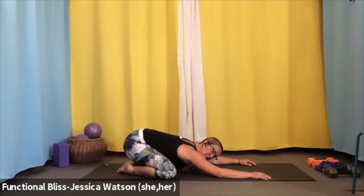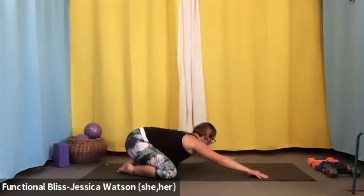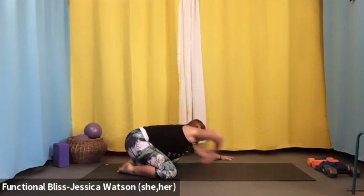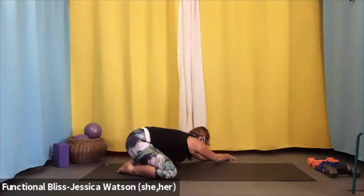And then we're going to stay low, but if your knees are together, think about widening them just a little bit to offer a little bit of a wider base of support. We're going to start to walk the hands over and off the left side of the mat. Right hand's going to stack on top of the left if that feels right. Let your elbows sink down. Now we're reaching a little bit through the arms, so there's a little bit of efforting in the top half of the body. And notice the right side ribs and down towards the right side hips.